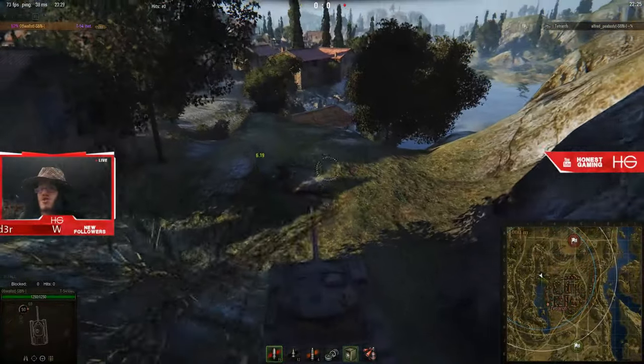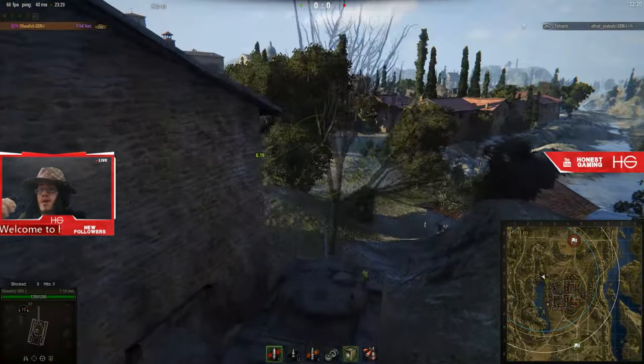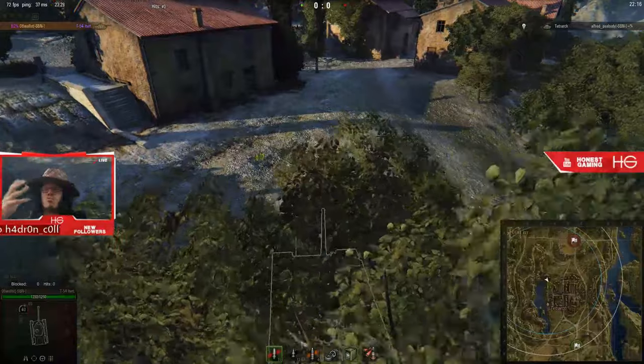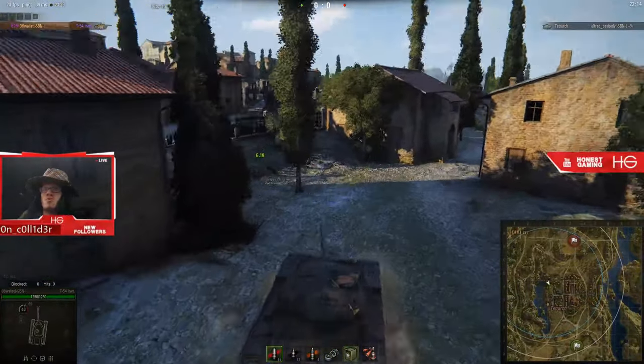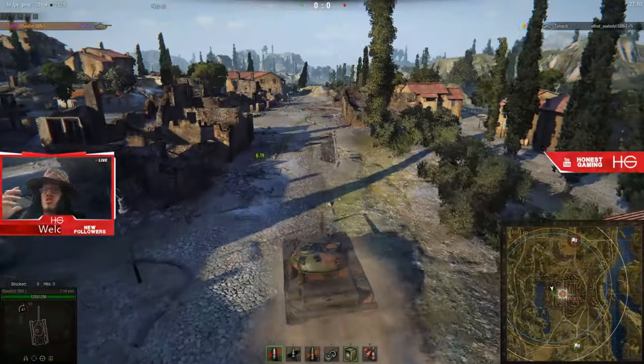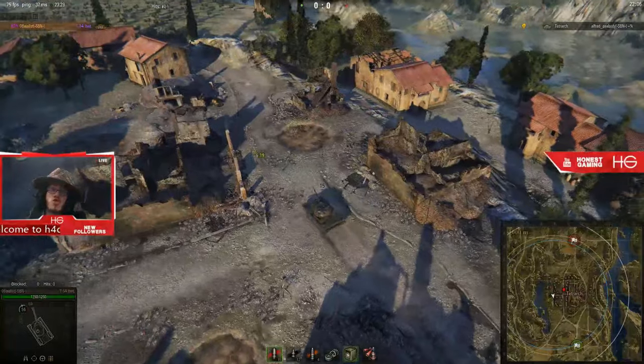Let's look at the other two options to get here, because you really do want to consider them and adapt, because option one is not going to be appropriate when you're not top tier. I would suggest only if you're in a top tier powerful medium tank like T-54 to use this high land to get to that location.